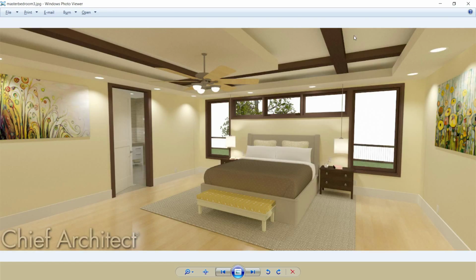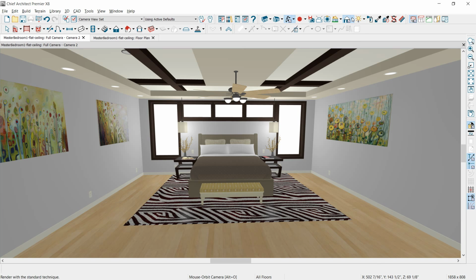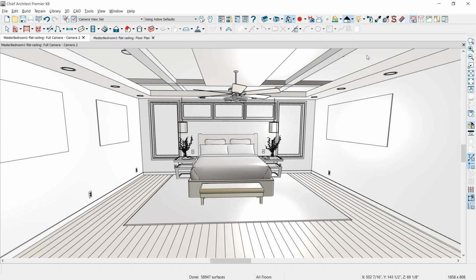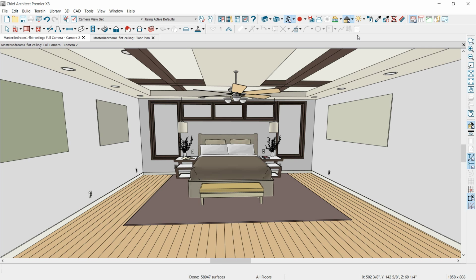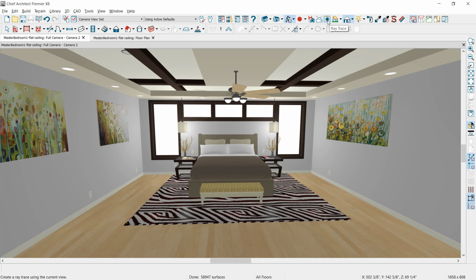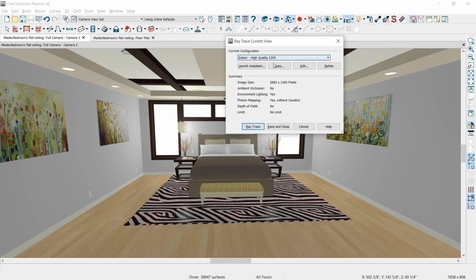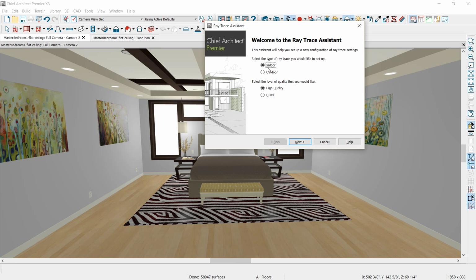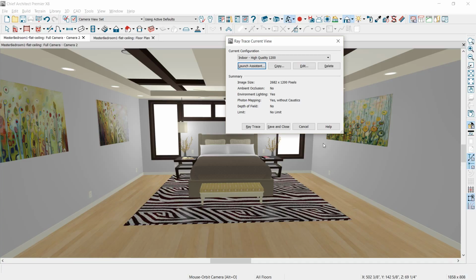And again, these views you can create using the camera different filters here. One of the ones that I like to use is technical illustration, and it takes away the different textures and colors. The view that I had up previously is called the vector view, and then when you go into the standard view, there is a ray trace option, and that will take probably a couple hours to create. If you want to launch the assisted, go through the indoor high quality and set that. We have a pretty good video on that if you want to search for ray tracing.